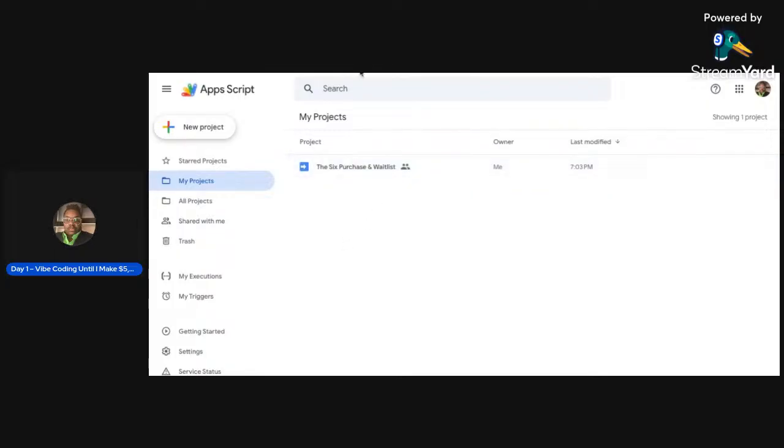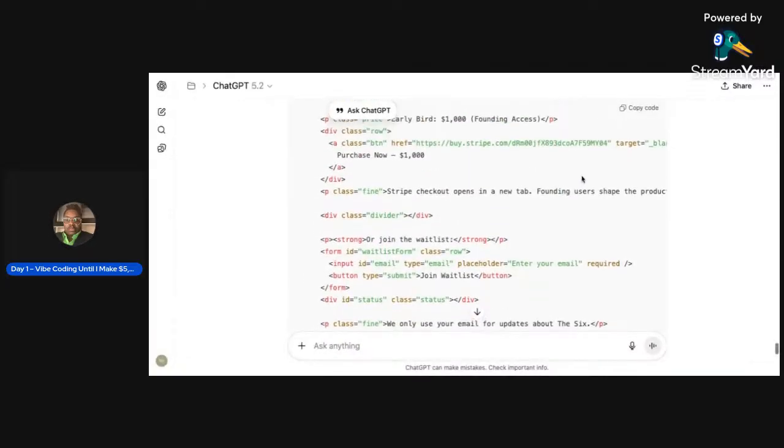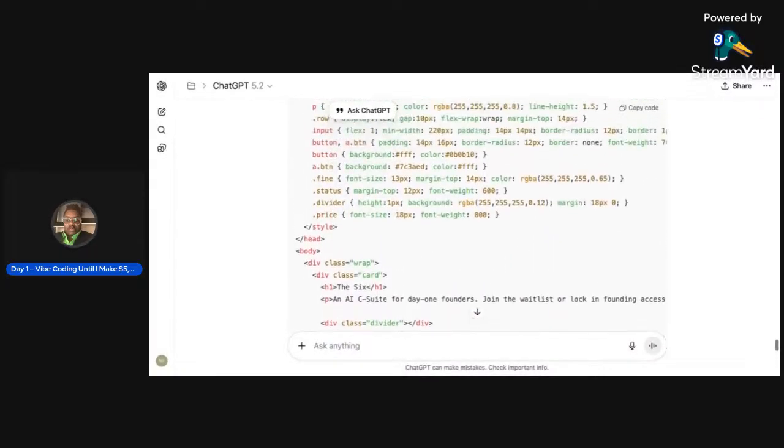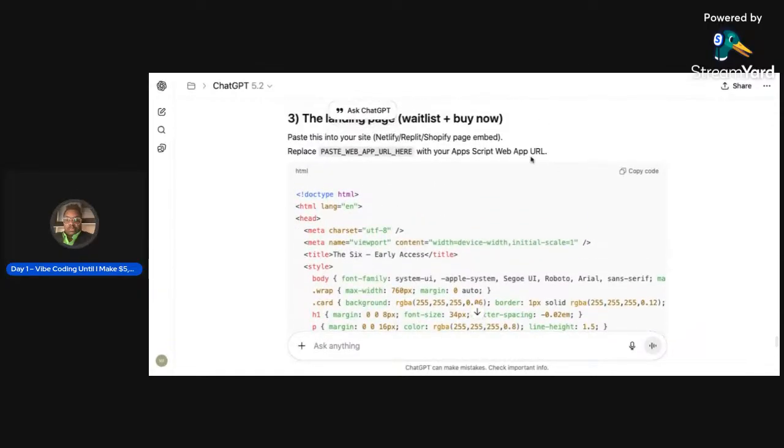Now, if we go back over here, I can share this with you because this is just HTML. This is the code for our waitlist page, and the web URL is going to be put in here with the app script web app URL.